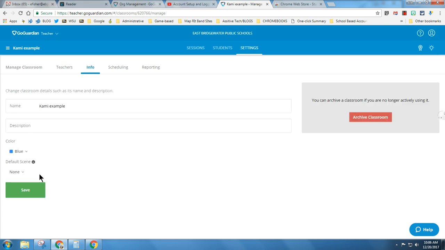So notice in here, if you want to set a scene, you can. So you can create the scene or you will have scenes here and you can save those and set your scene to that class. Just remember, if you do set that scene one day, you can go and unset it if you don't want that scene on another day. What are scenes, you may be asking?